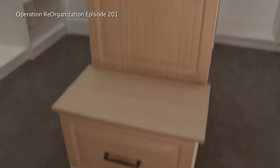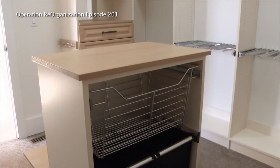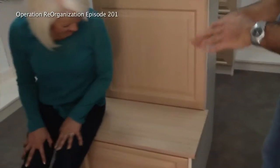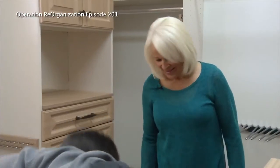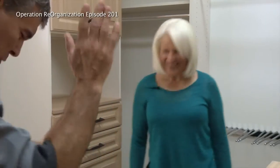It's nice when a closet has enough space in it for an island because it just adds so much. You have the space to sit down here and try on your shoes or put your shoes on. We put this raised panel on the back of it, which I love the color. And of course down here, we have this really deep drawer for blankets or for thicker items that you want to put in. Socks. Yeah, whatever you want to put in there.